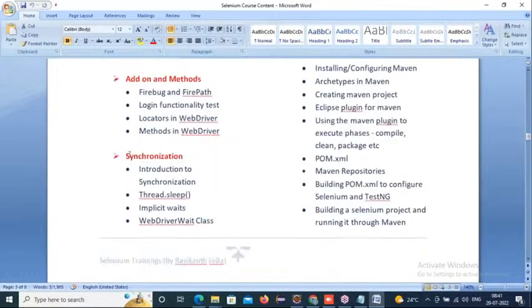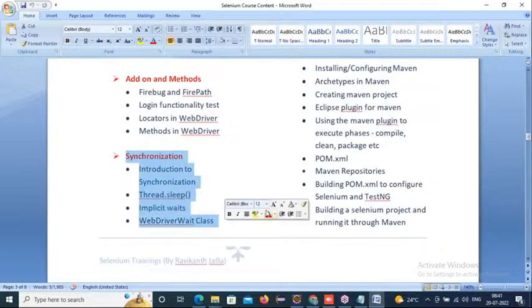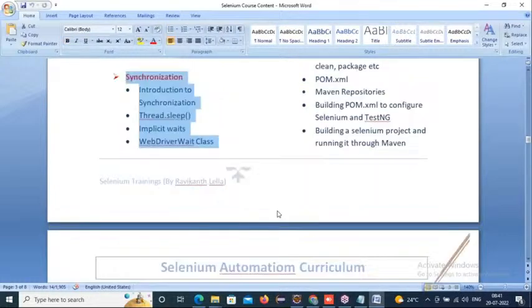Next, coming to synchronization. You know that scripts will be very fast in execution, whereas application elements may take more time to load, with some delay. If you target an action while the load time is very slow, there is a chance of script failure. The script is fast, the application load time is slow, so there is a gap where our scripts fail.